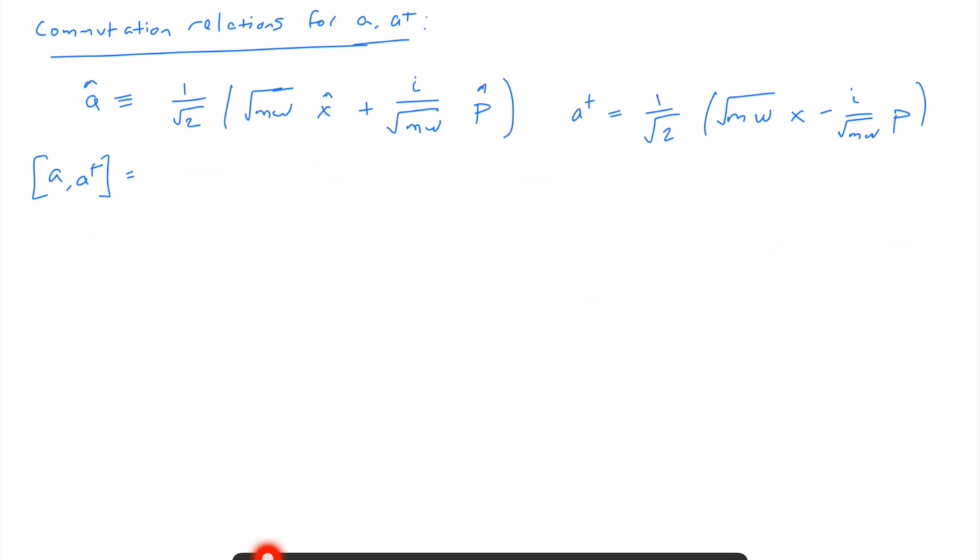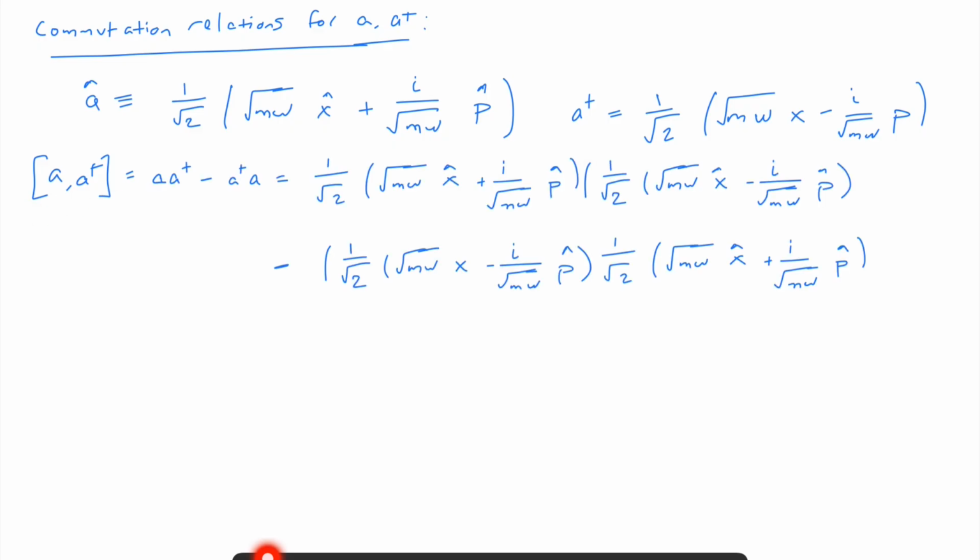Now, before we go too far, what is so good about all this? Well, I'll start to show you subtly. But the first thing we want to do is establish what the commutator between A and A dagger is. That'll come in handy in a little bit. The commutator between A and A dagger we can calculate, as a review, like this. The definition of the commutator is that. Then we plug this formula for A into here, and this formula for A dagger into here. Minus sign goes here. A dagger goes here, and A goes here. And if you expand that out, you get this.